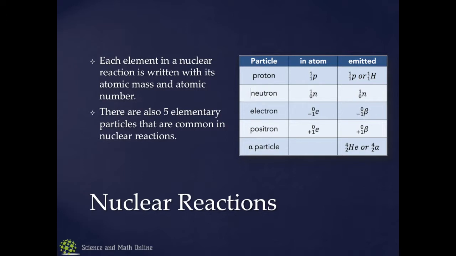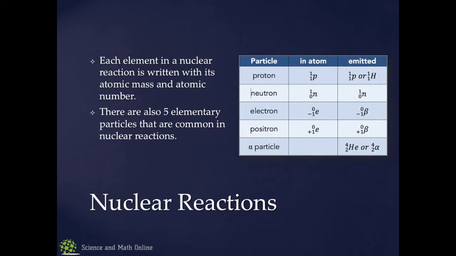And then we have what are called positrons. Positrons are the antimatter form of electrons. That sounds crazy, but it's true. Antimatter is real. It does actually exist. However, it just doesn't exist for very long. In a world full of matter, it gets annihilated very quickly. But that is a topic for another lesson.